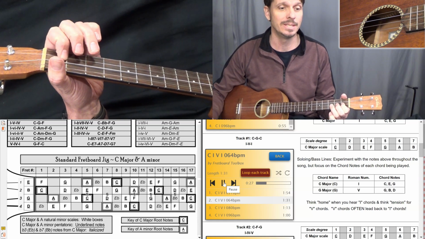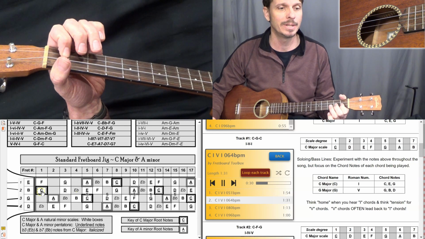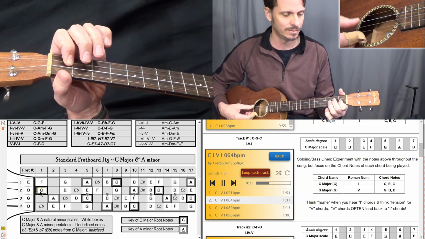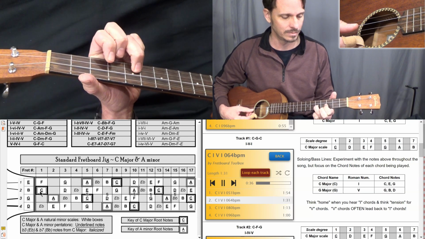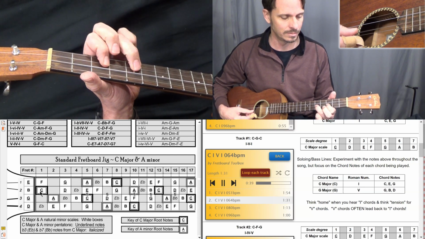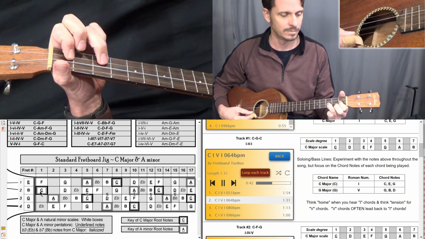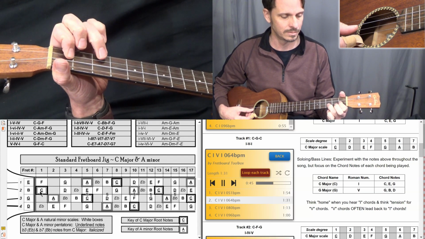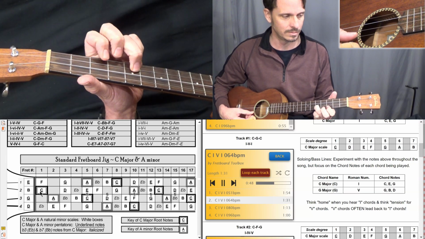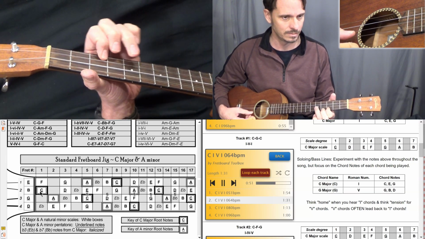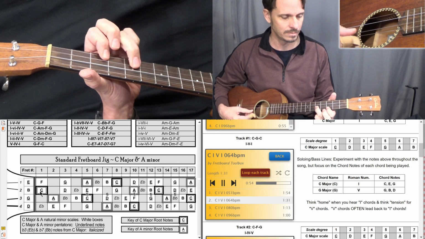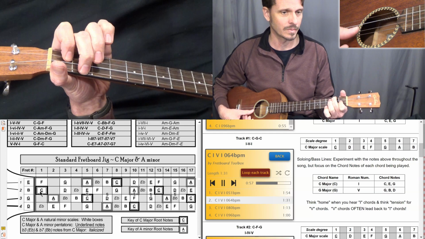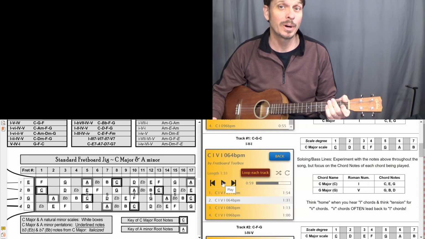Now we'll add the G and A, and try coming up G, A, C, like this. I'd pause a lot, and you can open up the jam tracks on a different device and just pause so you can see this fretboard and just try messing around with these jam tracks.